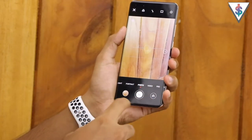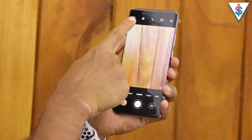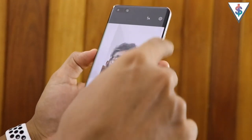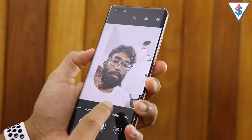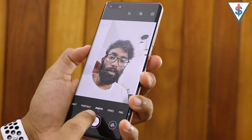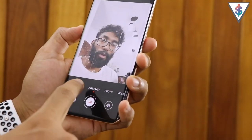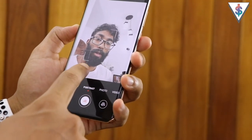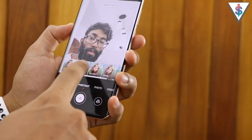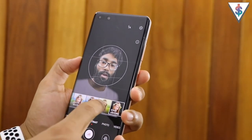That's about it for the settings. You can also use this button to swap to the front camera. Since the P40 Pro has two cameras at the front, when you swap you can see various options available in portrait mode as well as photo mode if you want to capture a selfie. You can press this button to capture any picture you want, and in portrait mode you also have access to beauty mode as well as effects directly from the camera - all working in real time.